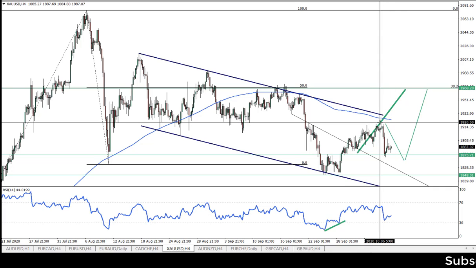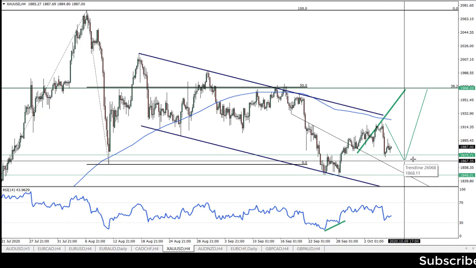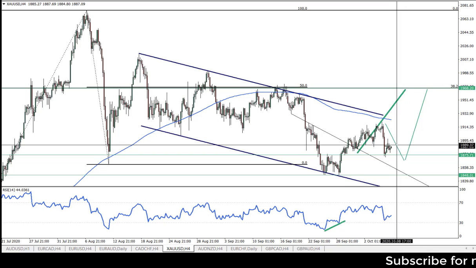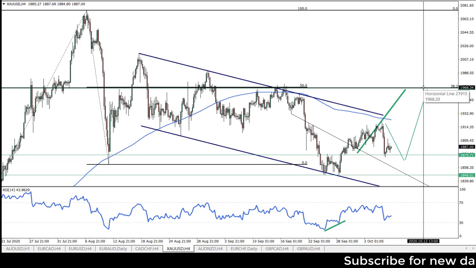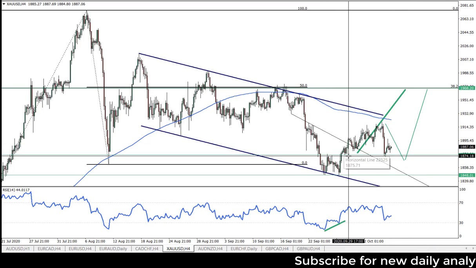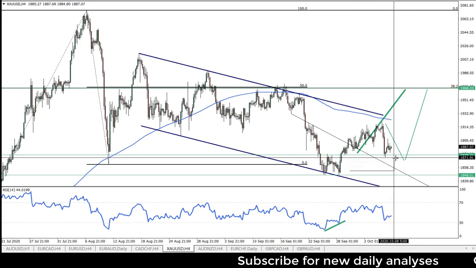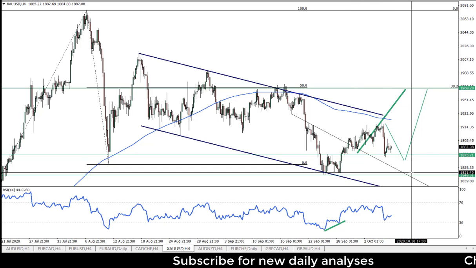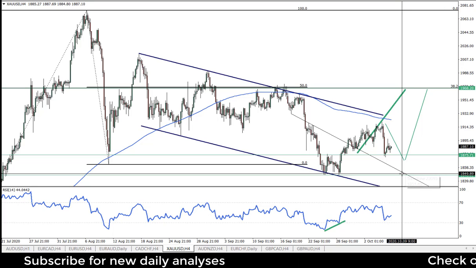Gold, this scenario of yesterday, this is exactly what we see today. Now gold should be continuing to rise, but now this support level must hold. If not, this could be a bearish trend. All in all, gold extremely bullish. I'm very bullish on gold and silver.